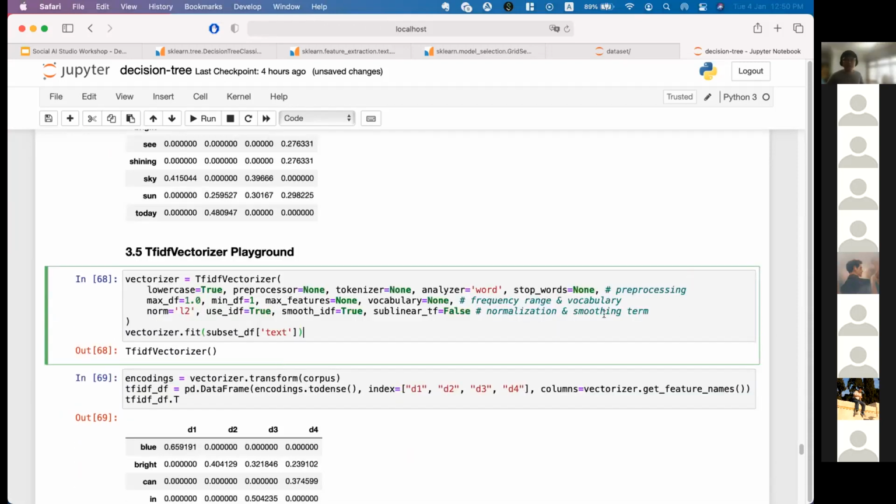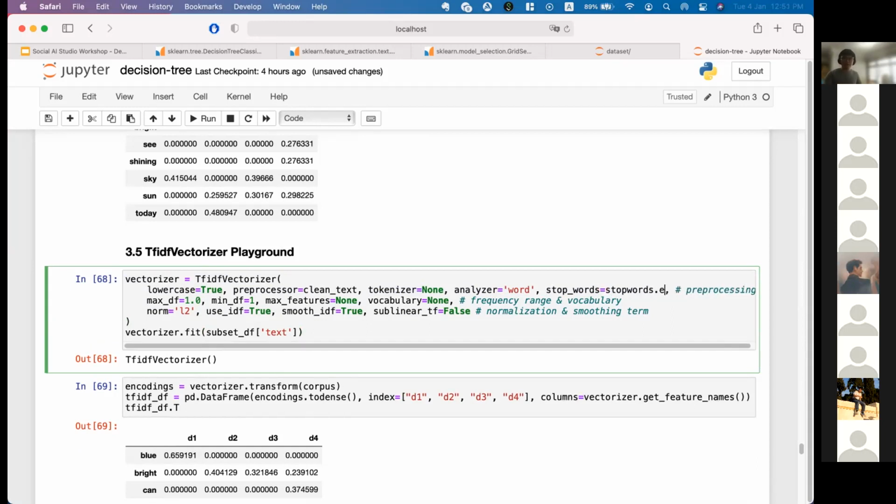So there's actually a range of things that you can do. By default, TF-IDF lowercases the sentences. You can pre-process the data if you want. Remember that we have a function called clean data on top. You can actually call it here, clean text, sorry. You can ignore the tokenizer for now. Then for stop words, that's why I didn't remove the stop words earlier. You can actually perform the stop word removal at this level, but do take note, you have to pass in the stop words that you want to use.